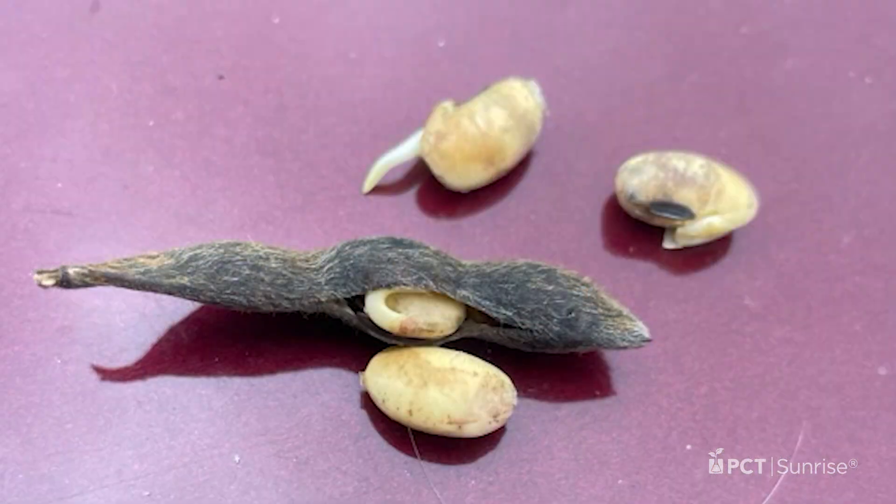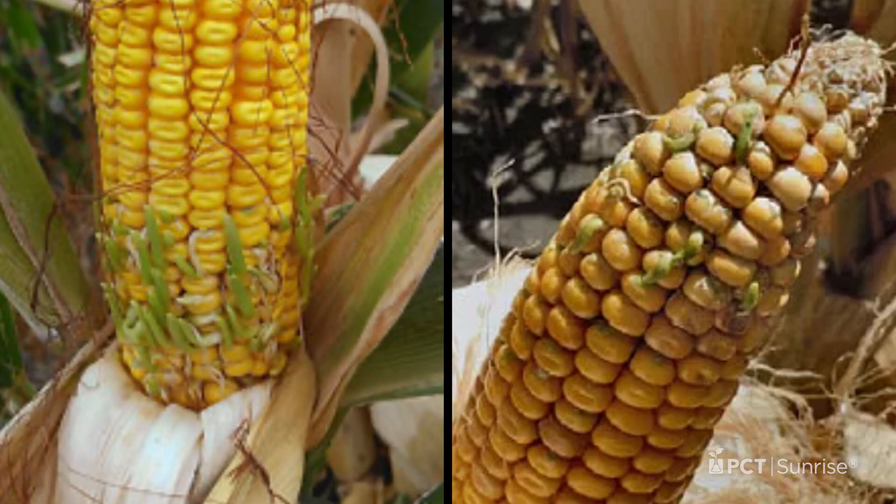Another side effect of the recent hurricane is that a lot of the very dry grain, mostly soybeans especially — those pods have shrunk, swollen, and opened up, allowing water to enter, which in turn has caused a lot of the seeds to potentially germinate. When you have exceptionally dry grain down to eight or nine percent moisture, it's going to be very sensitive to any moisture increases, and with these rain events soaking through with wind-blown rain, they're starting to germinate in some locations.